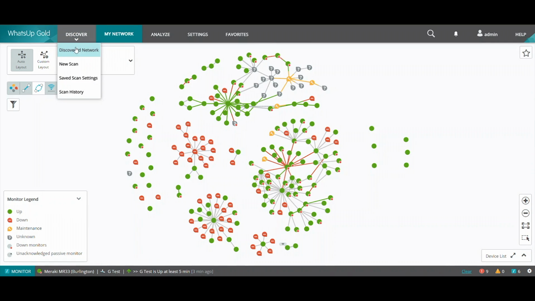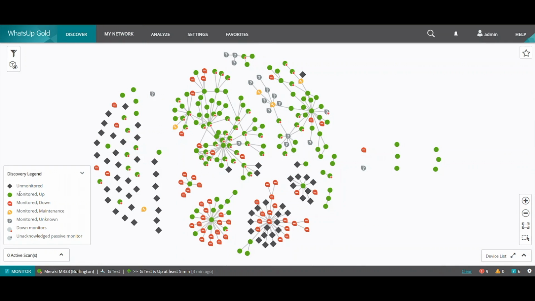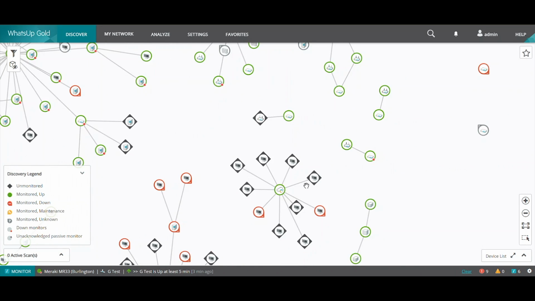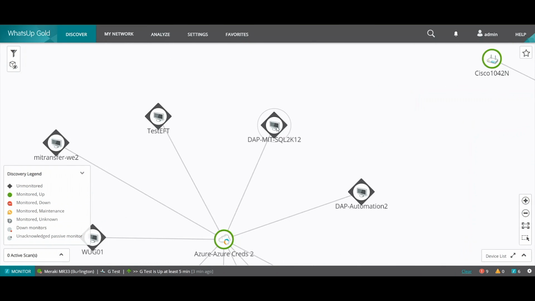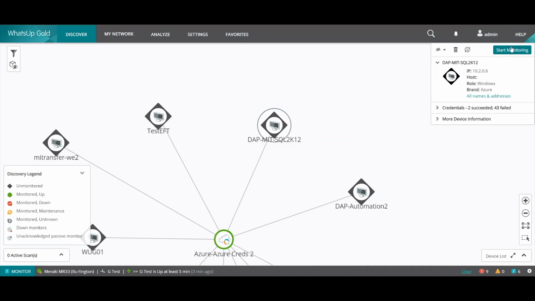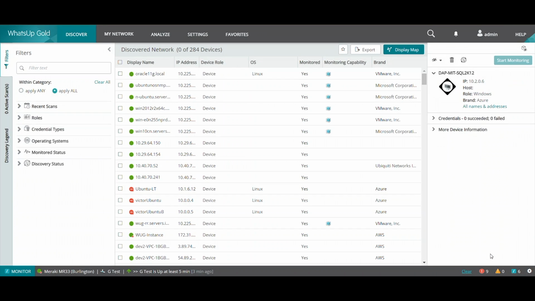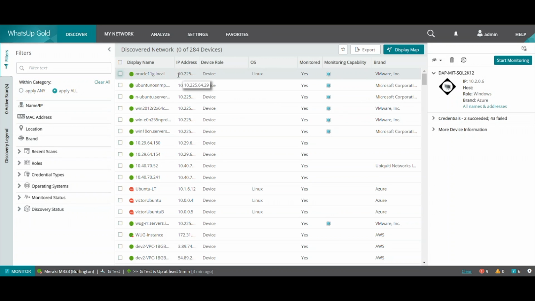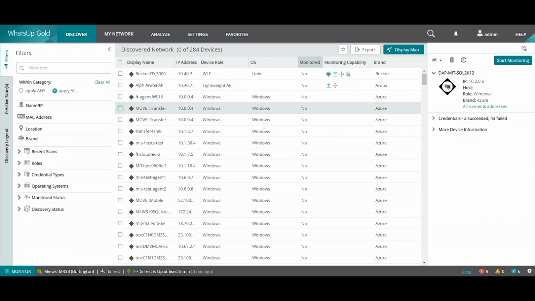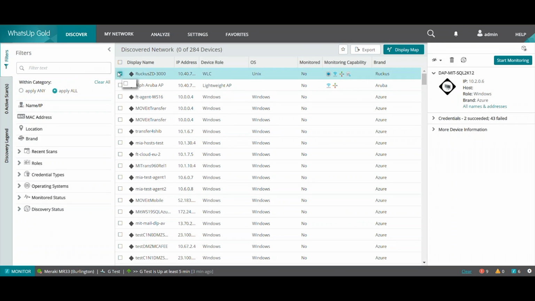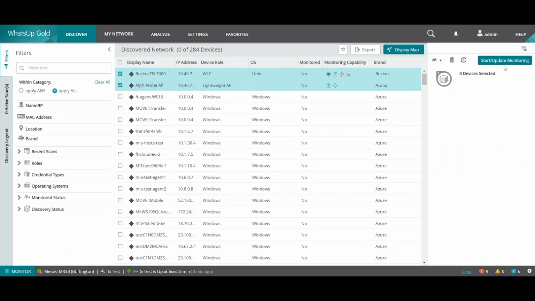The difference is that the Discover Network map will also include unmonitored devices. Anything with a black box is an unmonitored device, and those devices will give you the options to start monitoring. In WhatsUp Gold, you can discover as many IP addresses as you want, and it does not become a licensed device until you say, okay, let's go ahead and start monitoring these devices.